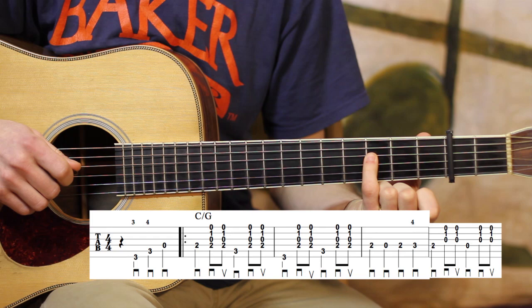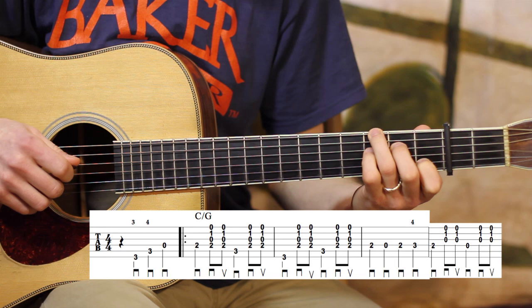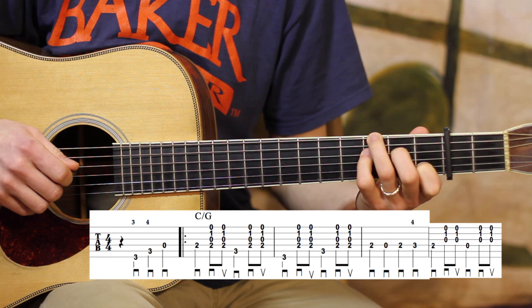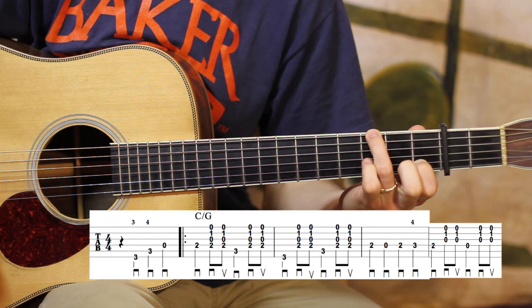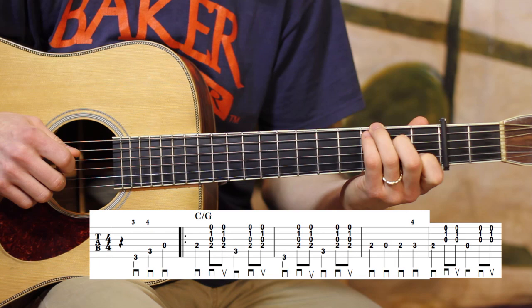So that again. Lift up my second finger, open D, put it back down, and then third fret on the D with my pinky there. It says four. And then the next measure. And if you notice, I only really have those two fingers down there by the end of the measure, and that's okay. Those last three strings right there, that's a C chord. Just another way to play it, just kind of a shortened way. So those two measures combine on the D string there, most of it.